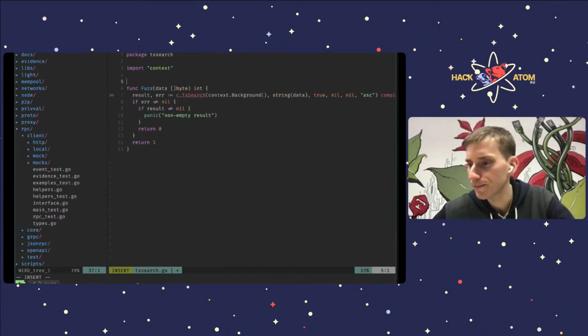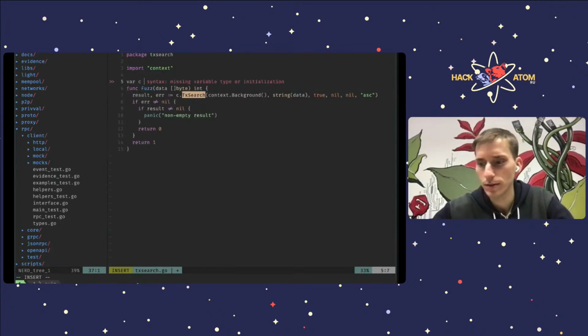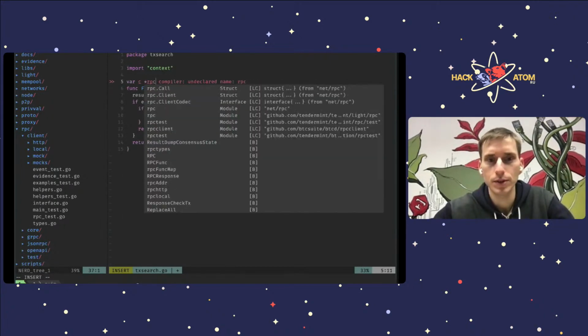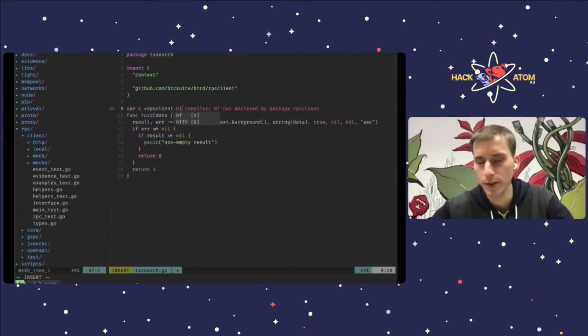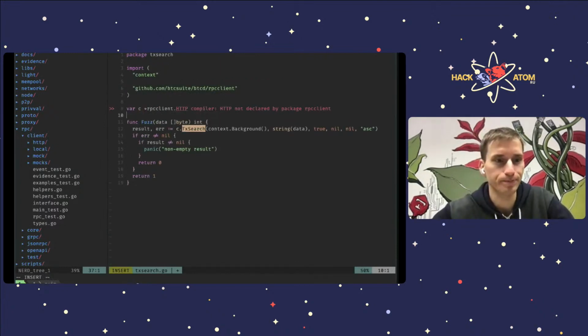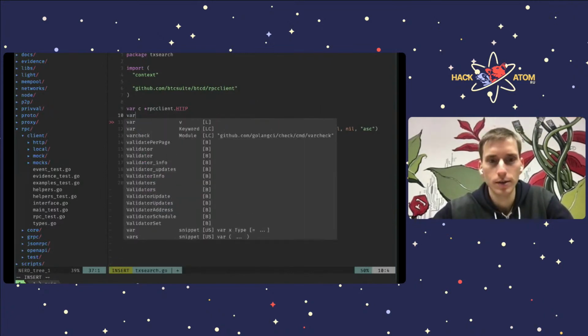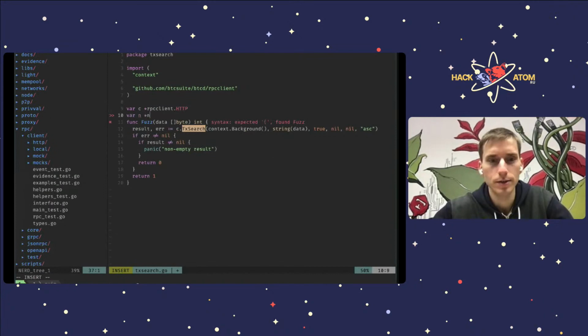We're going to need some additional functions. RPC client, this whole stuff, we can find it in the RPC client, all of it.